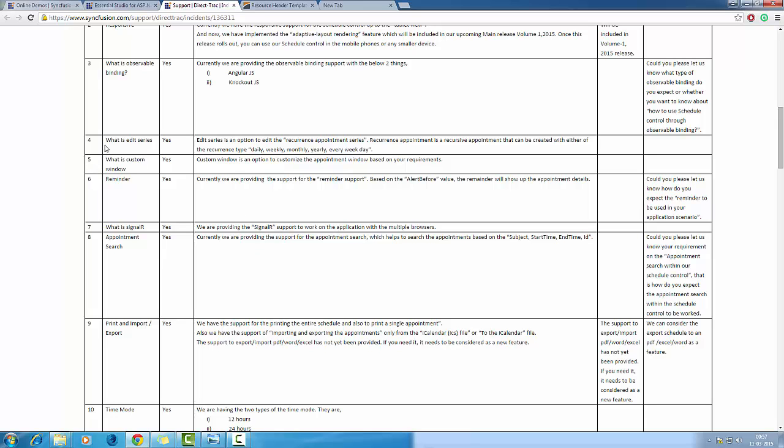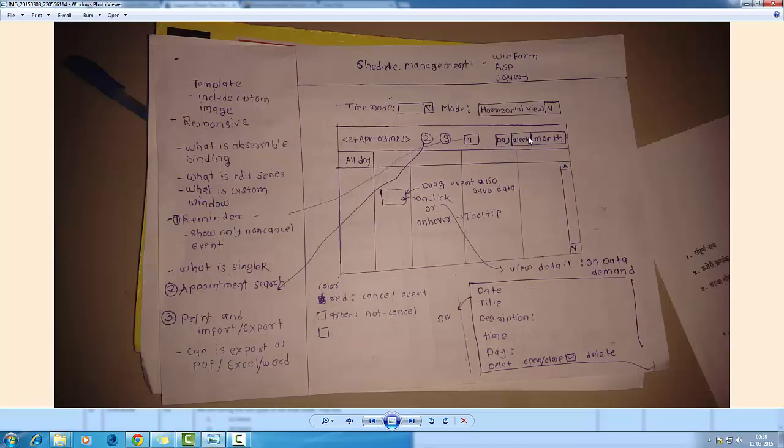For the fourth point, I just drew here day, week, and month. I need day, week, month here. When I click on month, no post back happens. All the data will be loaded without post back. So this is my fourth point.